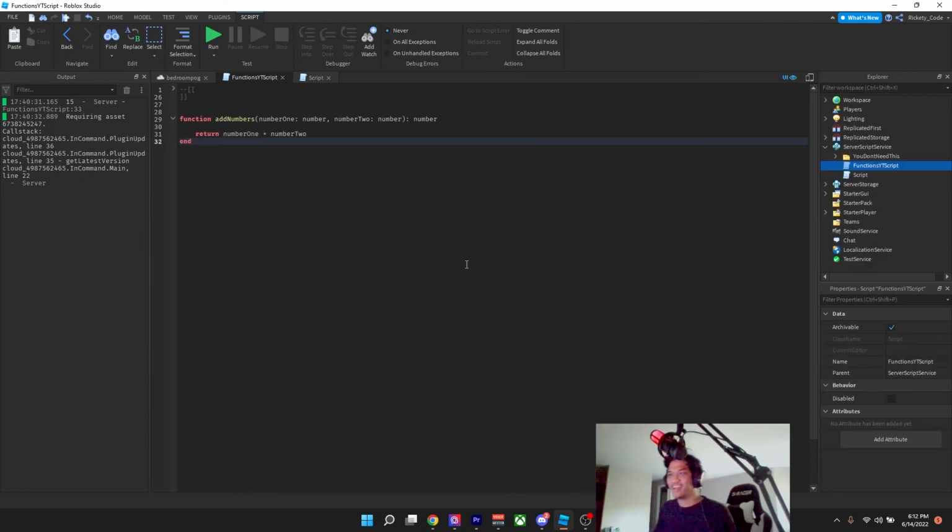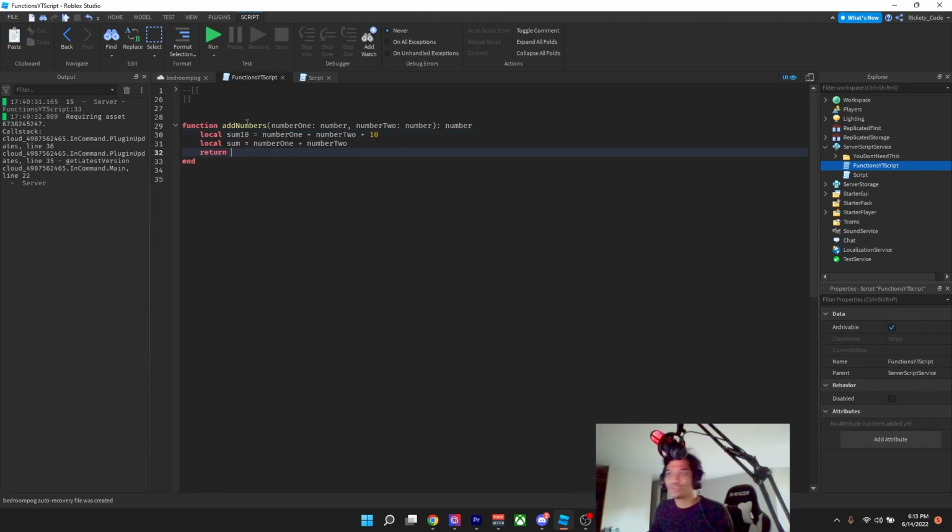Okay, last thing I know about functions is it can return multiple values back. So what does that mean? It means if, let's say we have this sum right here, right? And we want to add 10 to it. So I stored both of these variables, number 1 plus number 2, and then we're adding 10, which is going to go into our variable sum10.